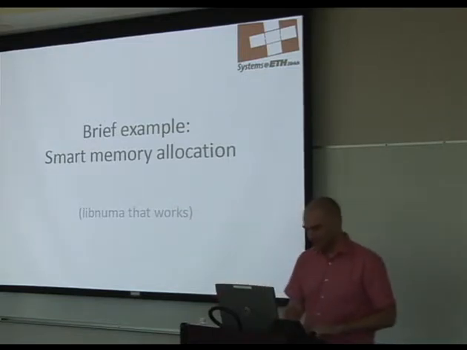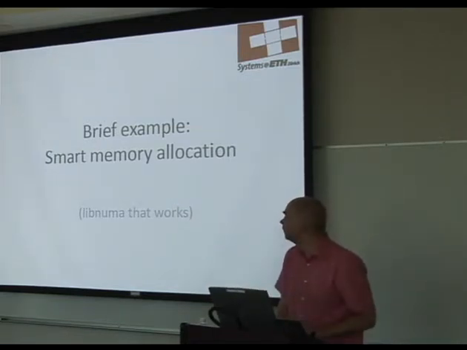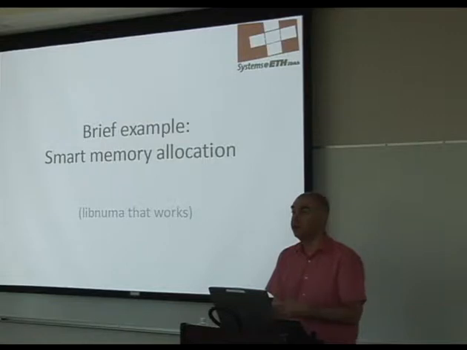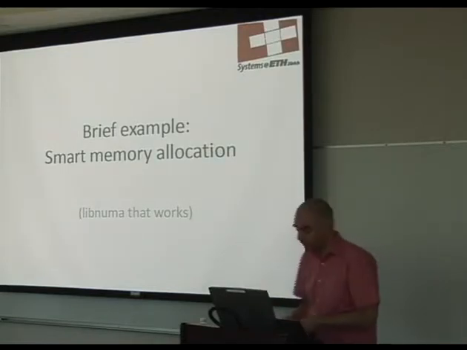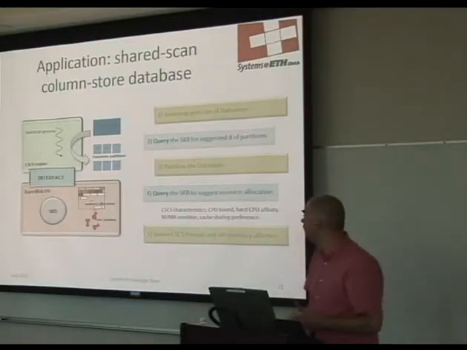Fair enough. So a couple of very simple examples, smart memory allocation as well. If you use libnuma or things like that, libnuma works most of the time. It tells you where the machine's memory banks are versus cores. It gets it wrong sometimes when a new board design comes out or a new chip architecture comes out. With the SKV, we can do this kind of stuff.